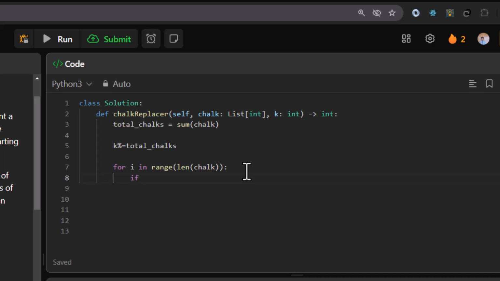If k is less than chalk of i, then return the index number. So now let's reduce the k by the chalk elements.